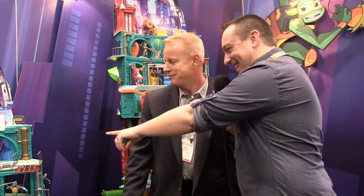Yeah, you know what? The Turtles have to do something after they beat all the bad guys, right? Have to enjoy themselves a little bit. And I love it's got Turtles the arcade game on the screen. That's amazing. Exactly. So again, lots of different features, from floors that fall out, sewer lids that open up, different slides, over 20 different features.